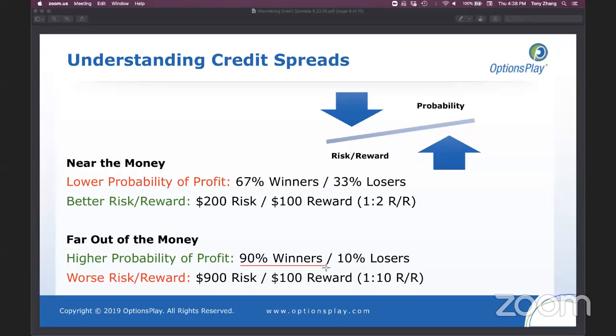The flip side to these high probability trades is that you are risking a substantial amount of money for very little reward. Many times I'm seeing some index options traders selling credit spreads risking upwards of $4,000 or $5,000 for every $100 they're receiving in credit. And they're doing it because they're selling credit spreads that have 98, 99% probability of profit. And basically they win a lot. There's no way around that. They win a lot. However, they win really small a lot.